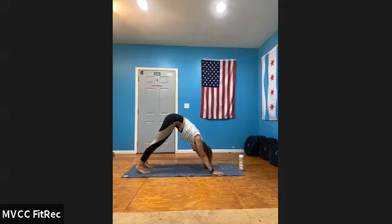Stay here, finding stillness, really press into those palms, shoulders away from ears. Hips lift higher, find a breath in, and on your exhale, can those heels drop closer to the mat? Maybe not, and that's okay today. We'll stay here for a breath. And then we'll work into down dog body wave. So options and variations, listen carefully.